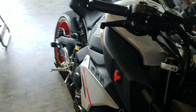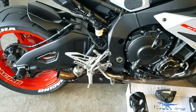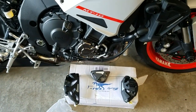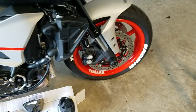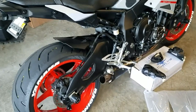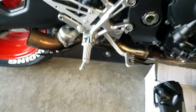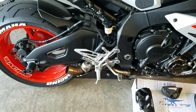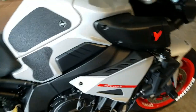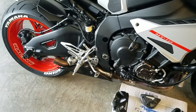I got all my bolts painted. Since my exhaust is coming in probably another four or five weeks, and I'm about to get my T-Rex engine sliders — I already have the T-Rex wheel sliders on, love their stuff, great customer service — the exhaust I'm buying is not going to fit with aftermarket rear sets. I discussed it with the manufacturer and looked at Woodcraft. I talked to the guy there — super nice, really helpful — and I personally don't think it's going to fit.